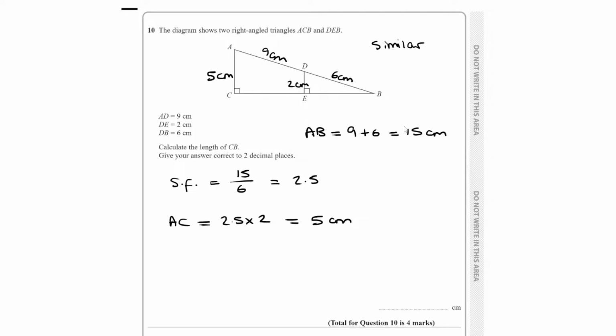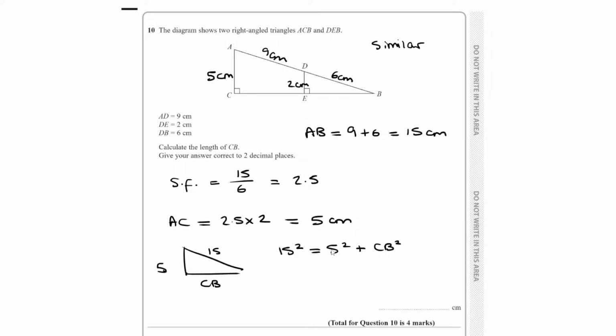is I personally just use Pythagoras. To be honest, I forgot about the whole situation of similar triangles and I just went, right, this is Pythagoras. So that's 5. I'm only just redrawing it so we don't get mixed up with the 9 and the 6. This is 15, isn't it? So you see how we could work out, this one is CB. So because we've got the hypotenuse, that's squared, isn't it? Plus 5 squared plus CB squared.